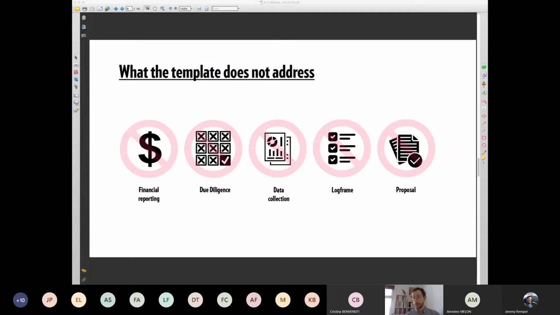The 8+3 template comes with a standardized basic log frame, but donors or users have the opportunity to use the log frame they generally use. So there's no requirement to use that specific log frame that is in the 8+3 template, you can continue to use your own, which I think is also important. And the last point is its linkage to the proposal stage.